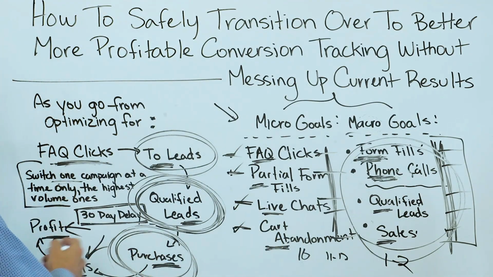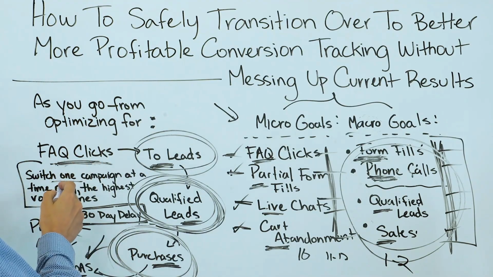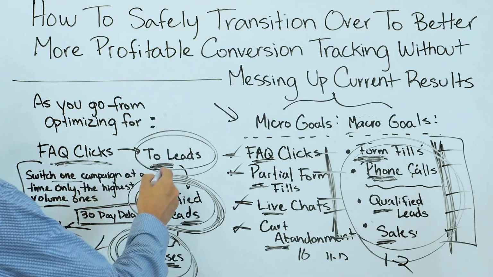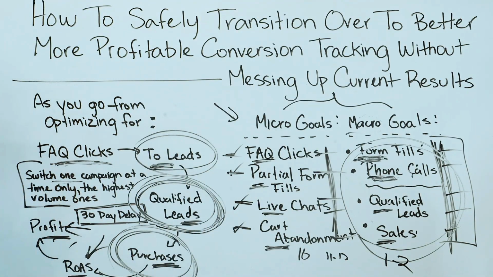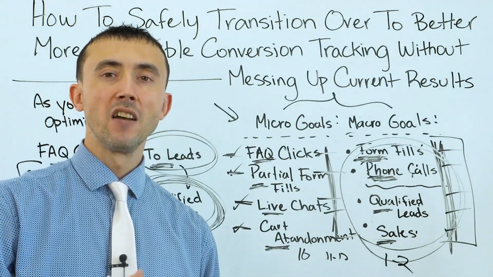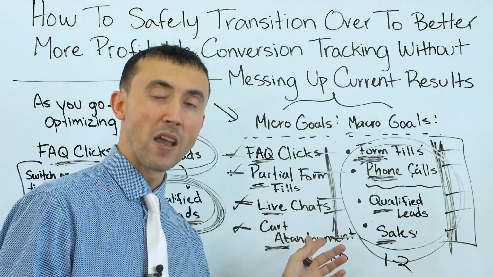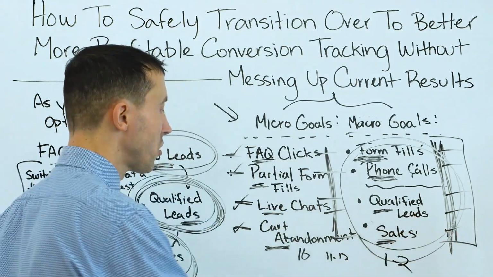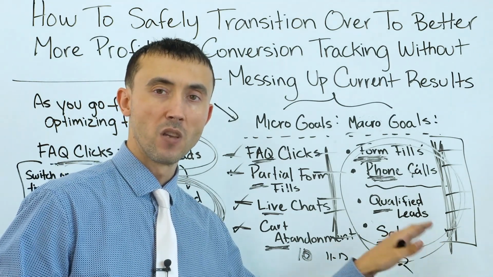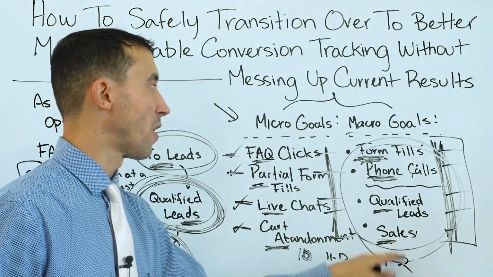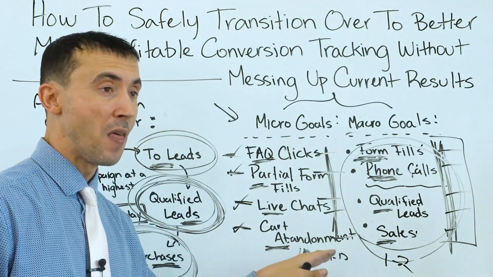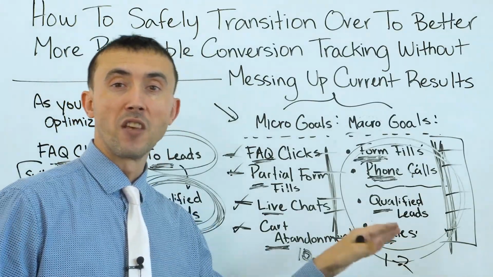So what you're going to typically always do when you start out is optimize for the micro conversions, FAQ button clicks, and so on and so forth, and then switch your goals that track leads to primary. And you're going to optimize for them both. The reason, by the way, the campaign won't be affected by optimizing for the micro and macro conversions at once is because usually there are going to be 10 micro conversions for every 1 to 2 macro conversions. So 10 FAQ button clicks for every form fill. When a campaign is used to operating off of 10 conversions a month and it goes to 12 conversions a month, the campaign won't go haywire.